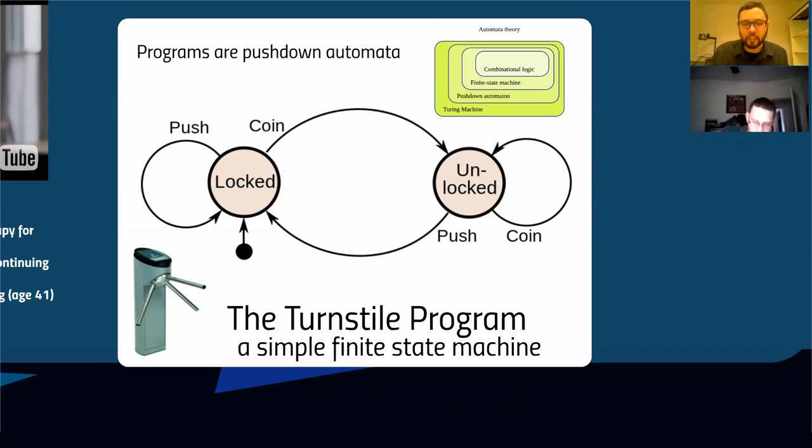The kinds of things the baby does when it's in the sleeping state are different from the kinds of things it does when it's in the crying state. So the baby has a bunch of these different states. Not only that, but there's transitions between the states. We can move back and forth between these states, right? So if the baby's in the crying state, then there's certain things you can do to put the baby from the crying state into the sleeping state.